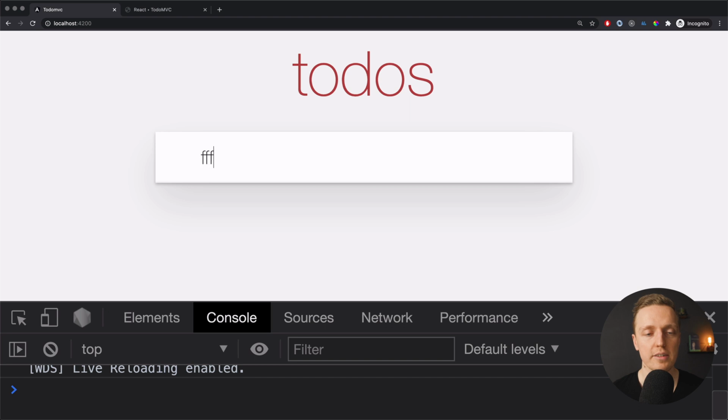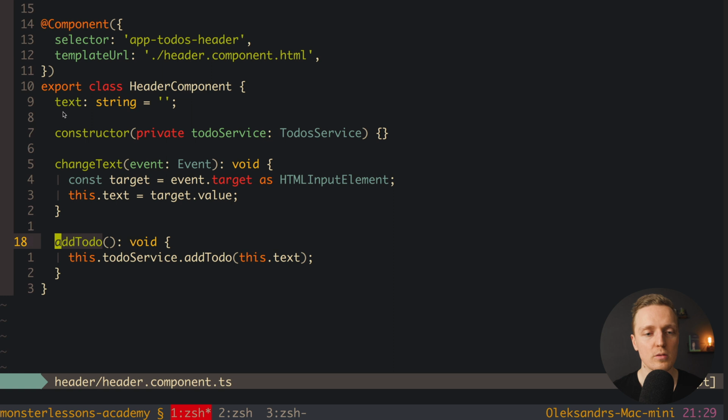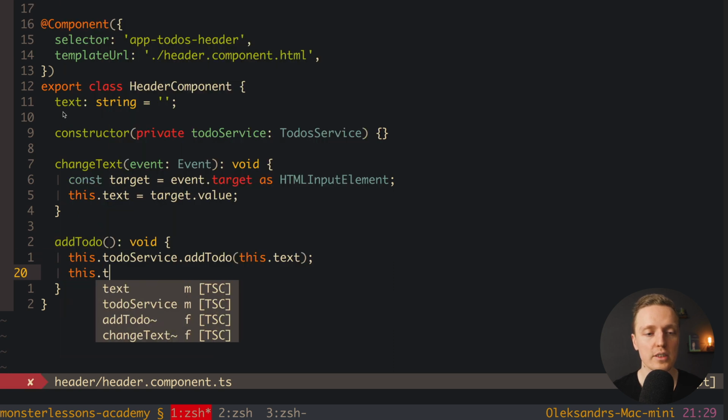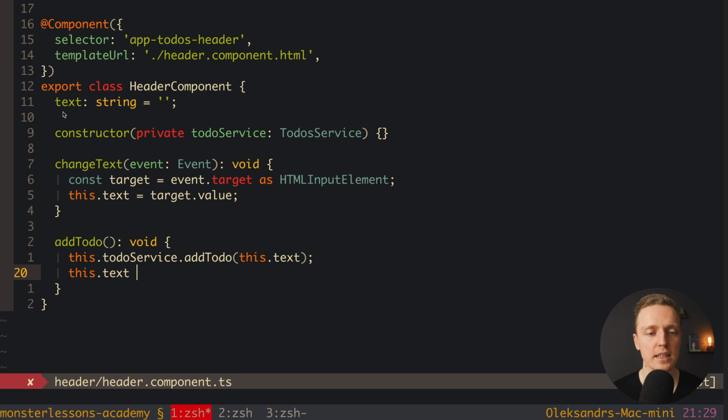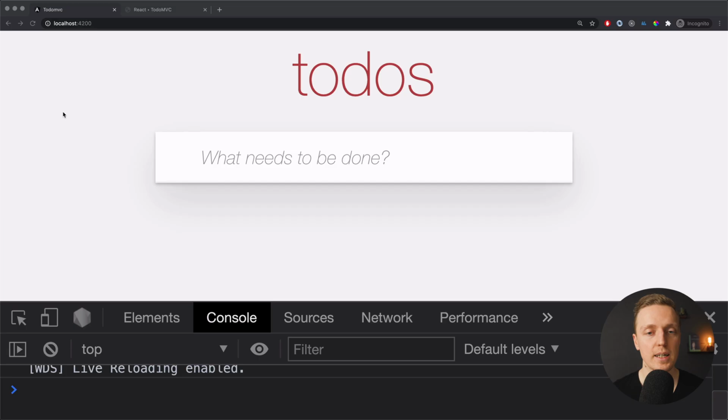So on reload we have here focus, then when we type something, we are updating our array. The only problem that I can see here that we don't remove the value from input after we're hitting enter. And we can easily fix it just by jumping in our add to do, and after we successfully edit the element, we want to reset this text. So here we can assign inside empty string. Now let's reload the page, type something, and when I'm hitting enter, as you can see our input is empty.